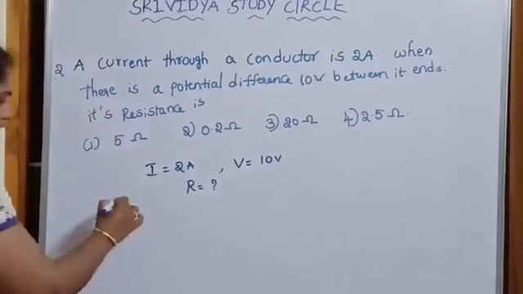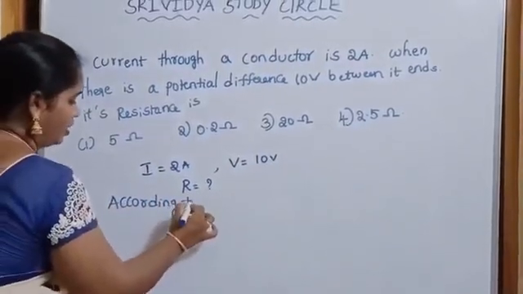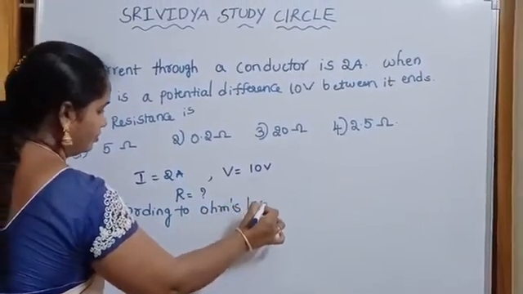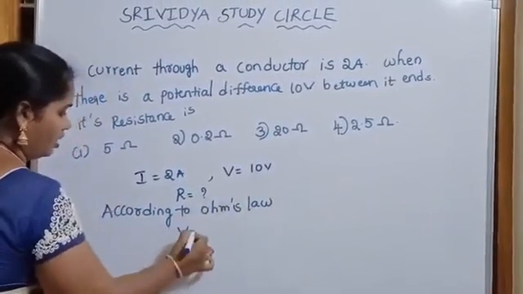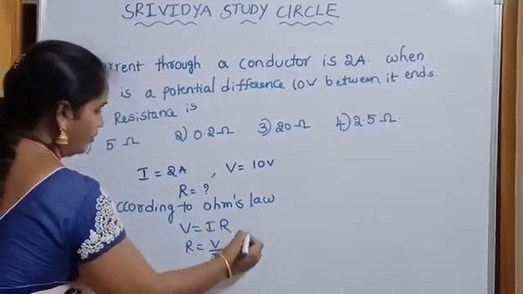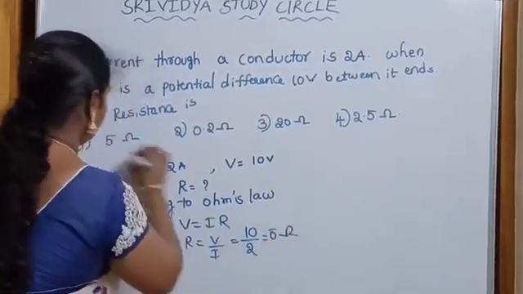Now, according to Ohm's law, V is equal to IR, then R is equal to V by I, V is equal to 10 by 2 is equal to 5 ohms. This is one method.